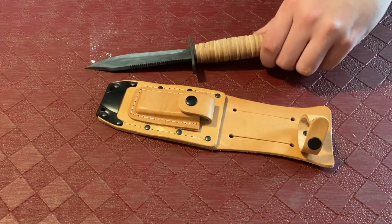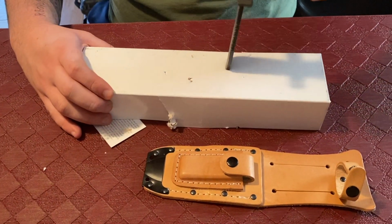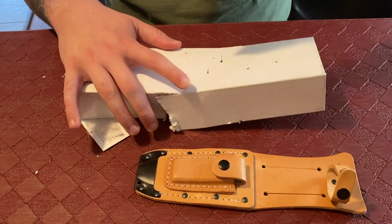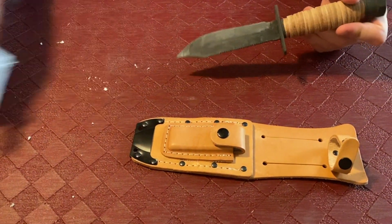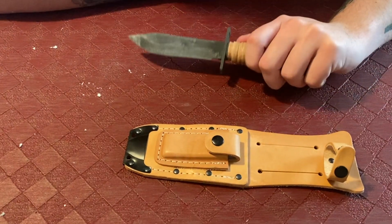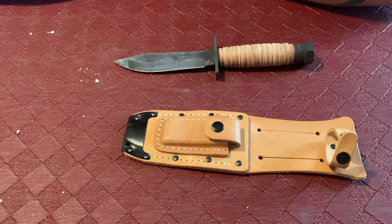But in my opinion, this knife has a better point to it than it does a cut. The point itself goes right in. Whereas you need to apply a lot of pressure on the back end of the blade, or apply down on the handle when you're cutting, more so than I've found with other knives that I've reviewed or used on a daily basis.